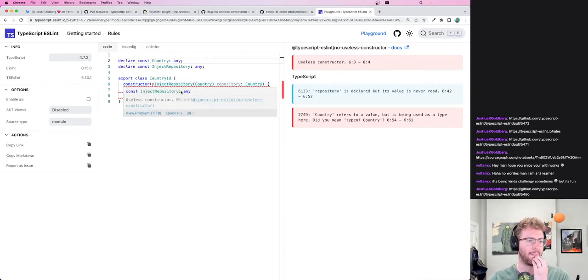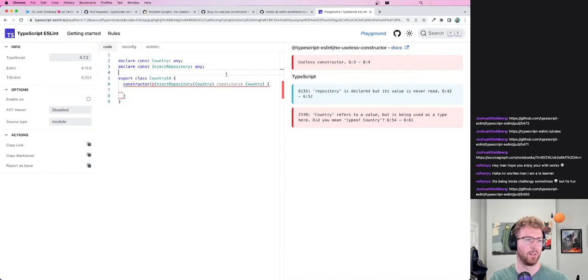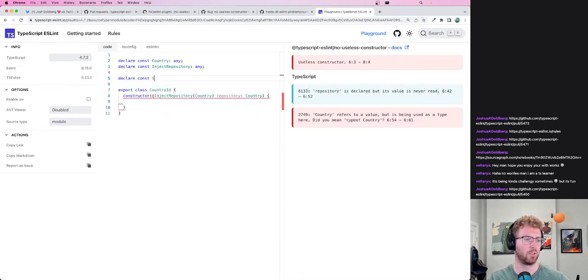Useless constructor. Aha! Useless constructor. Here we go. But this is not a useless constructor. Although, why? Oh, right, because it's injected and that's what you're supering with. Got it. This one, const super class.